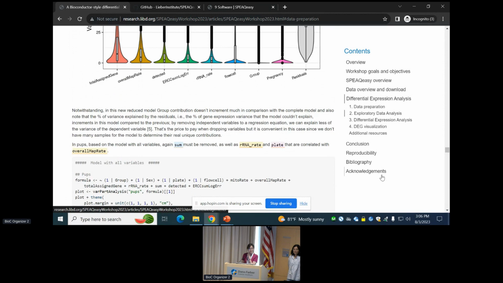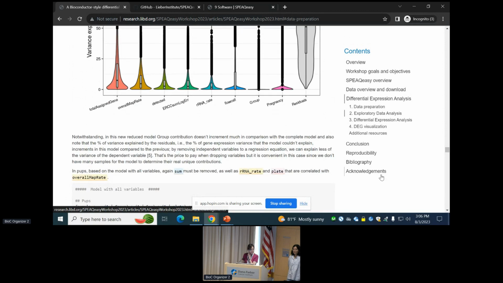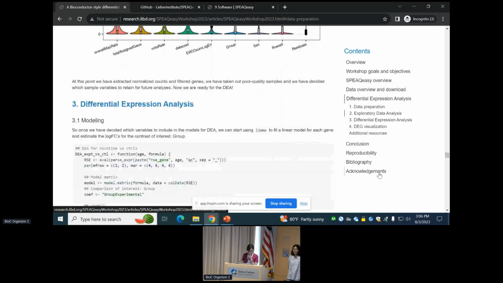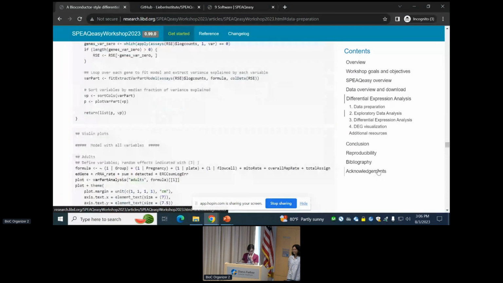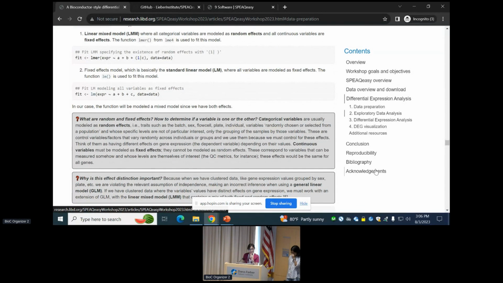During your linear mixed model explanation, there are two code chunks. One, you're fitting an LMM, and the other was just a plain LM. And you also mentioned that for your categorical variables, you always choose random effects, right? So that is because you're not interested in how these variables like sex or batch affect gene expression, but if you did have a categorical variable that you were interested in, you would fit that as a fixed effect instead? No, what I mean is, for example, plate that is categorical, 1, 2, or 3, we don't care about the number 1, 2, or 3, but we care about the separation of the samples by this categorical variable.